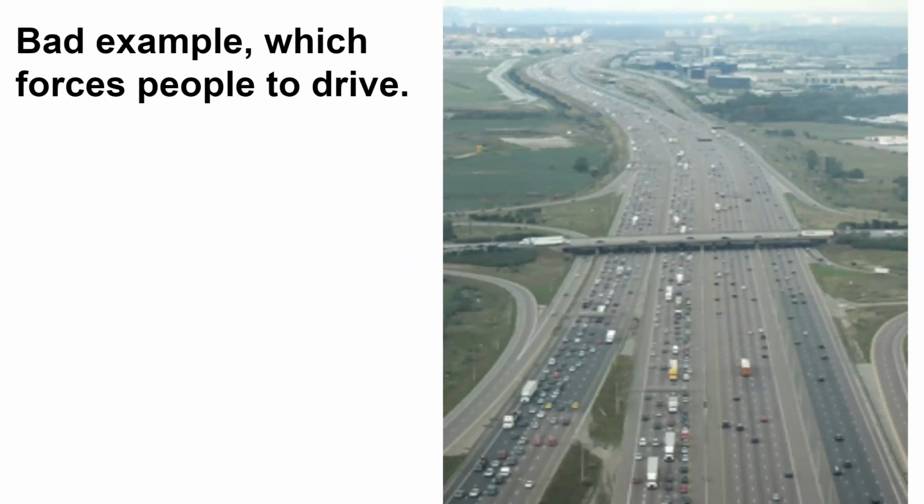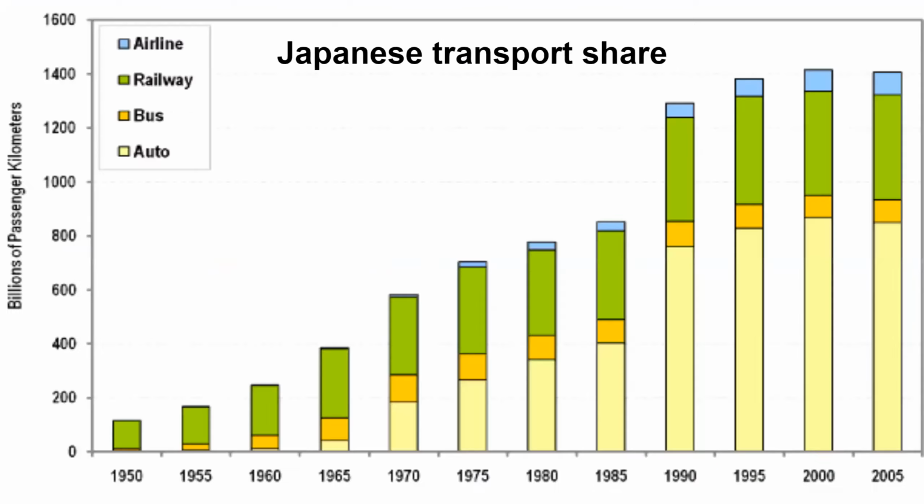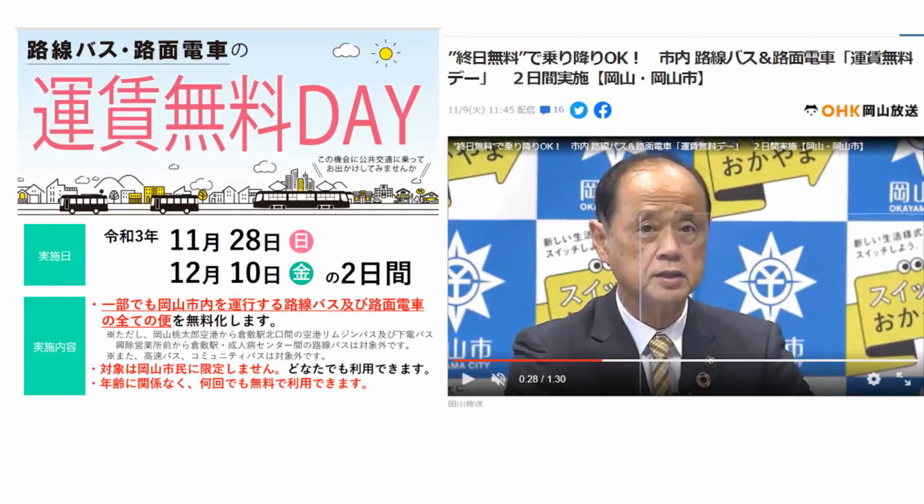Okay, here's obviously a bad example, a huge freeway. There's no buses that will go here. Public transportation is impossible. Everybody has to drive if you live in this kind of area. So actually in Japan, more and more people are traveling, but almost all of the growth in traveling is by automobile. This is a little bit old data, but you can see since your parents were born, basically double or triple the amount of driving in Japan.